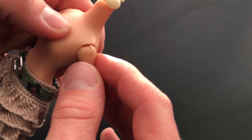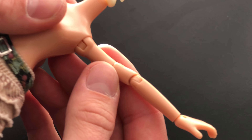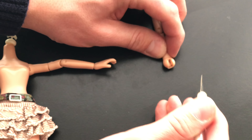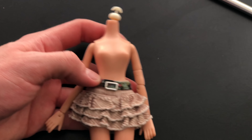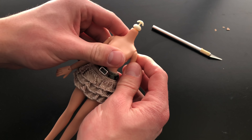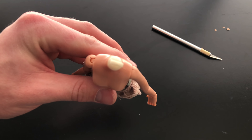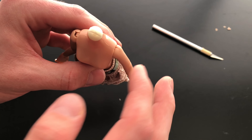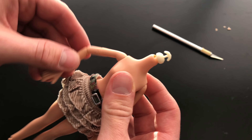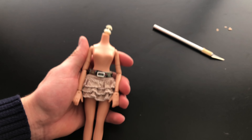It still looks like I got a little tear on top of the arm, but that's from bending the rubber and trying to work it in. On this body it's actually going to be a better fit without this peg — this is a really great fit. So it looks like cutting off those little pegs on the inside helped the arm fit better. From the top view this is what it looks like so far. The little tears on top are my fault from trying to work the arm over with that peg — so maybe that's not the best solution, but that is trial and error, which is why I am making this video.